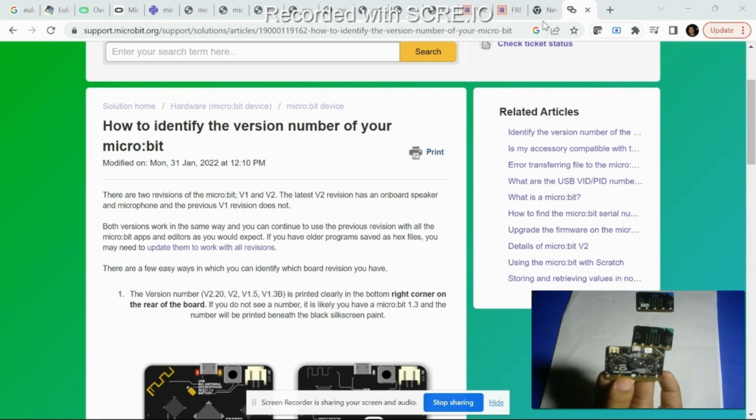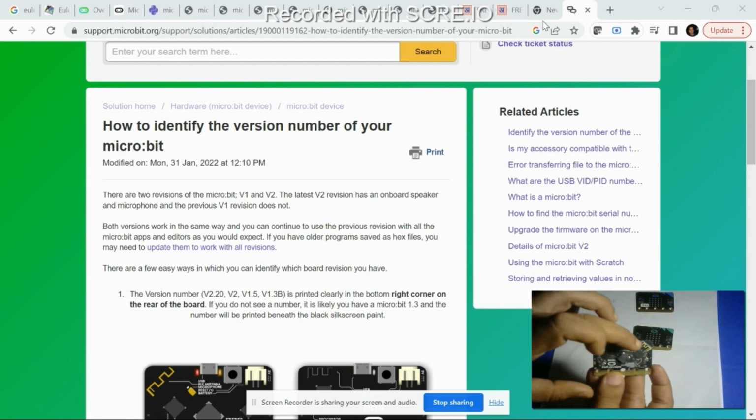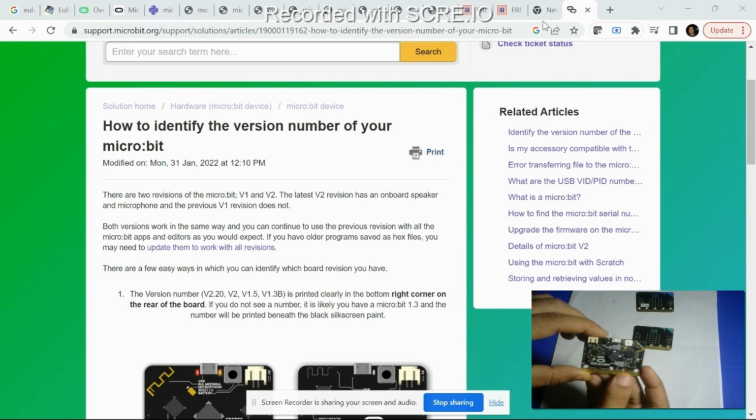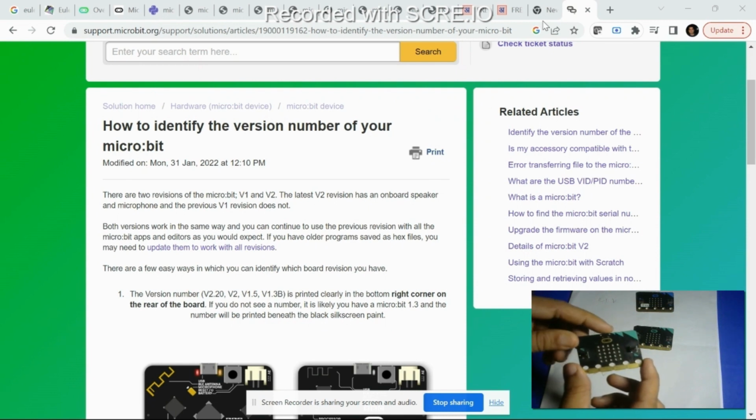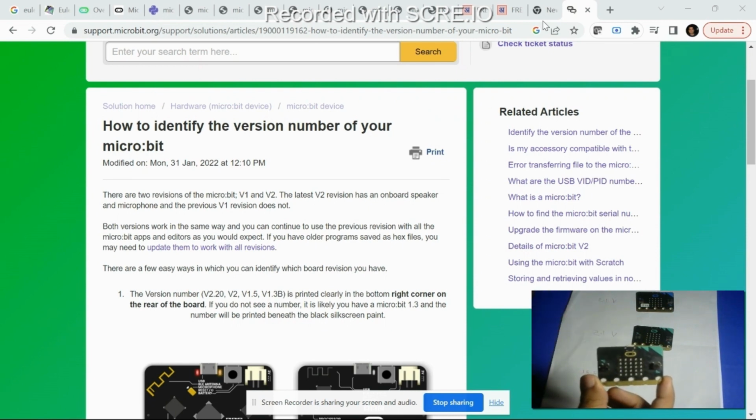You can see the small symbol here. BBC has added some more sensors in the form of microphones and speakers. Even the Bluetooth is improved in terms of power capacities. So in all, this microbit with version 2.21 makes a very ideal package.